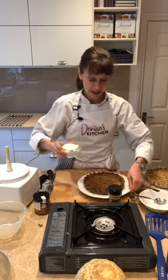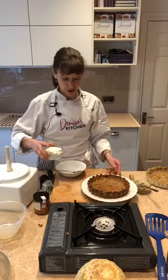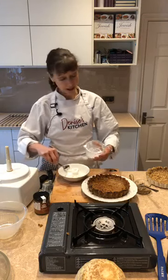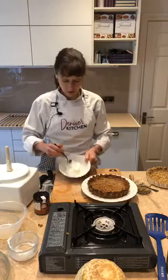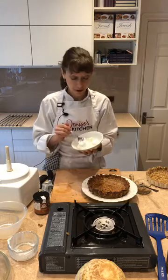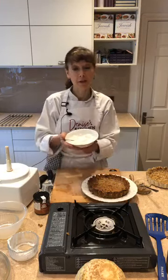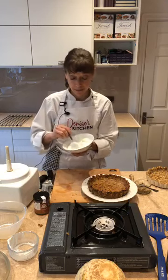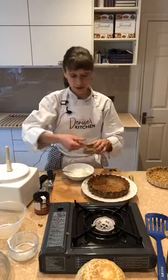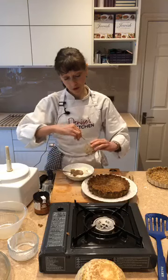So I'm going to just add the almond butter to the yogurt. So I'm just going to push this to one side. So this is my yogurt, and I've got about 200 grams here of natural yogurt, but you can use whatever flavour yogurt you want. Maybe you like coconut yogurt. Maybe you like the almond yogurts. There's loads. Or if you want to make it vegan, why don't you use the non-dairy? There are loads of different brands out there, but this one is dairy, and this is a natural yogurt. I'm going to add my nut butter to mix the two together. So mixing those, which is rather good.